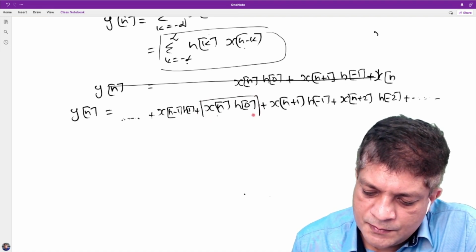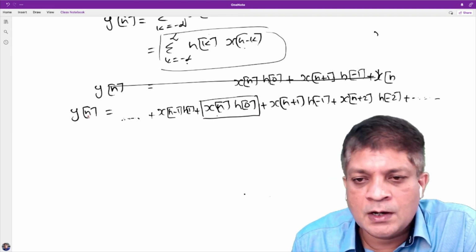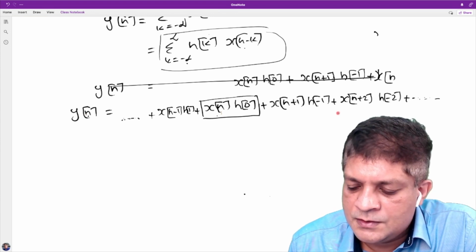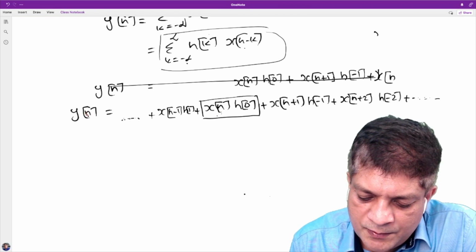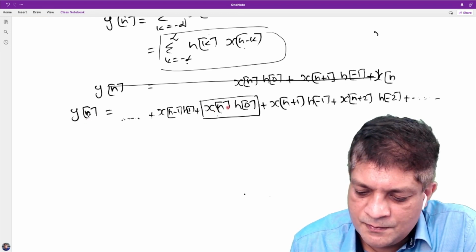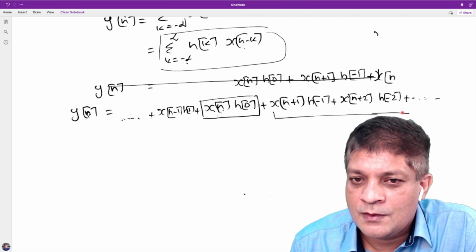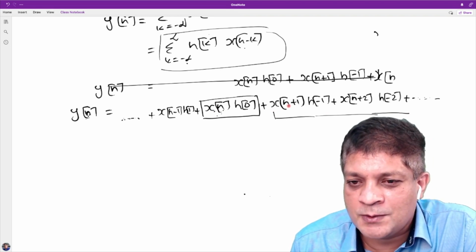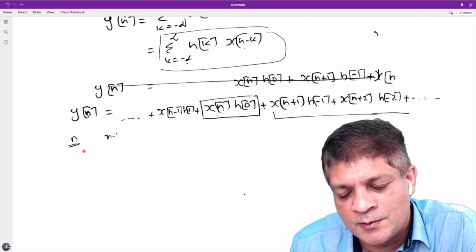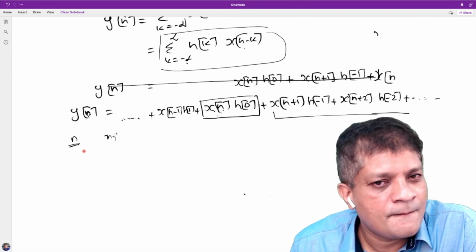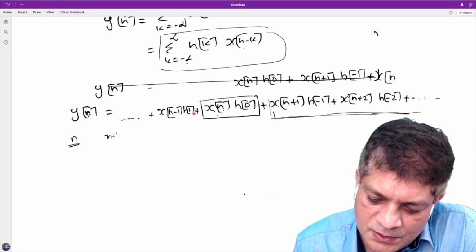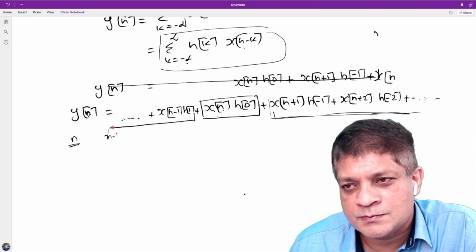Now what about this term? We are trying to find the output y[n]. If we want to find it at some instant of time n, can we say this is the present value of the input? And what are these other values? x[n plus 1] is what? We are trying to find the output at an instant n. Then what about n plus 1? Is it past values or future values? Future values. So can we say that all these terms contain future values of the input? And the terms on the left hand side? Past values. Okay.